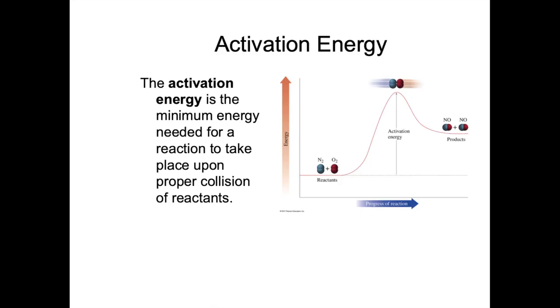Basically, activation energy is the necessary energy to break the bonds in your reactant to allow the pieces, those atoms, to form the products. If your molecules do not collide with that necessary activation energy, your reactant molecules just bounce off each other and remain reactants. They do not go on to form products. So that's how the activation energy is represented there. It's kind of a bump in that energy diagram because you have to reach a particularly high energy that's sufficient to break those bonds.